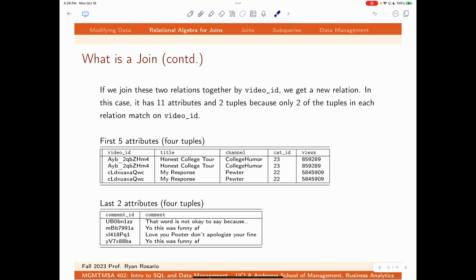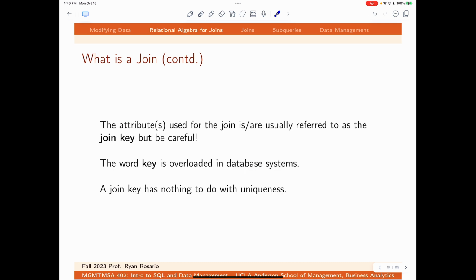So any other questions on a join key? Okay. The word key is overloaded in databases, especially in my other class, but as well as in this class. A join key has nothing to do with uniqueness. It has nothing to do with referential integrity. It has nothing to do with not null. It's just an attribute that you use to join 2 tables together. There are also index keys. How is the data sorted? That may or may not be unique. We've talked about primary, candidate, foreign, and super keys as well. There are lots and lots of keys.